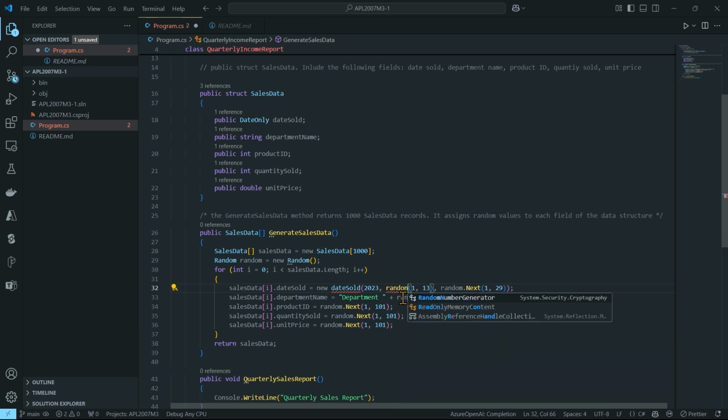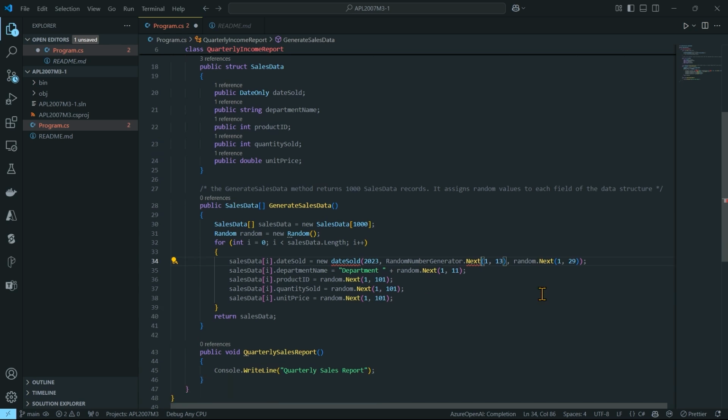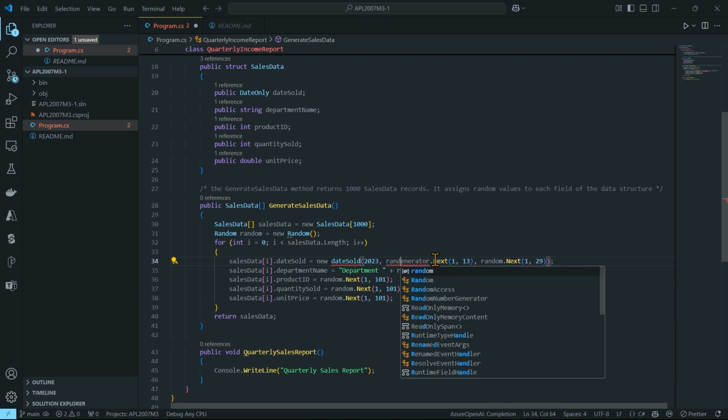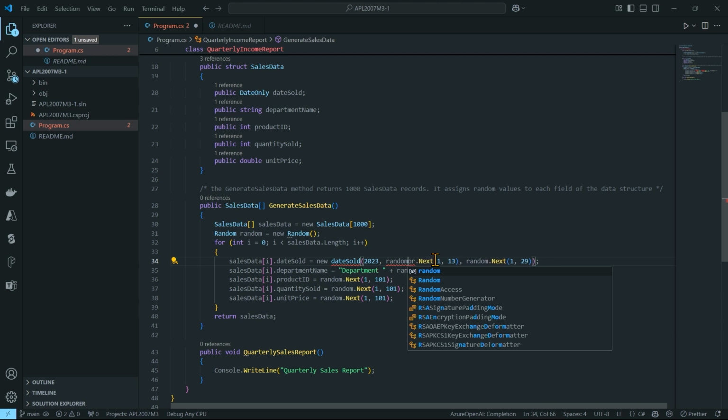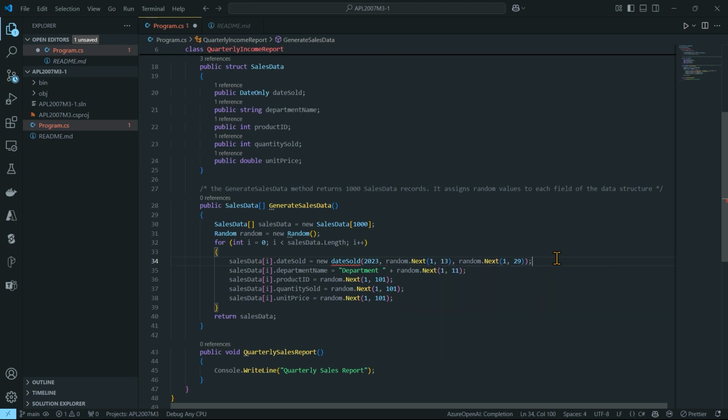And then still relying on random next and picking up a value between 1 and 13, and then another 129. All looks pretty good. And that's the main thing again, where it's in the end still relying on providing suggestions. It's coming up with code ideas. It's coming up with, whoops, there's a little mistake here. Sometimes autocomplete is doing a bit more than what we're expecting. It's not random generator, but it's random next. There we go. And again, try to use it as that assistant.